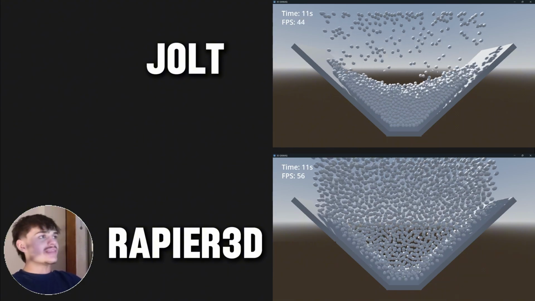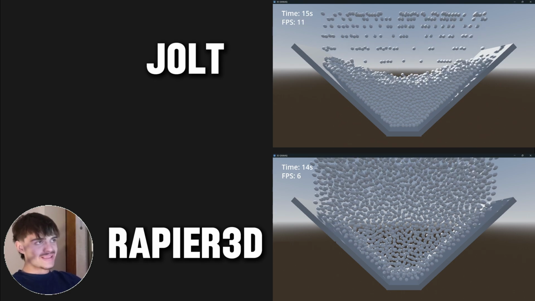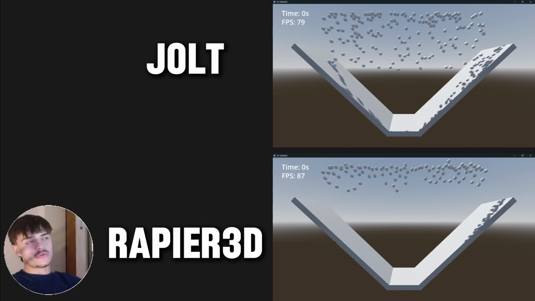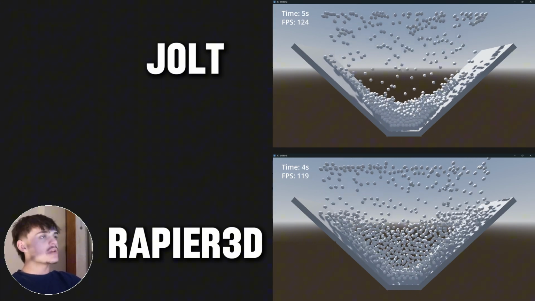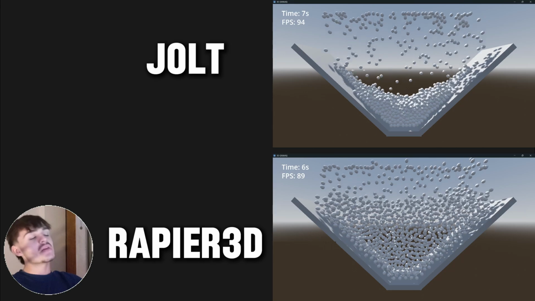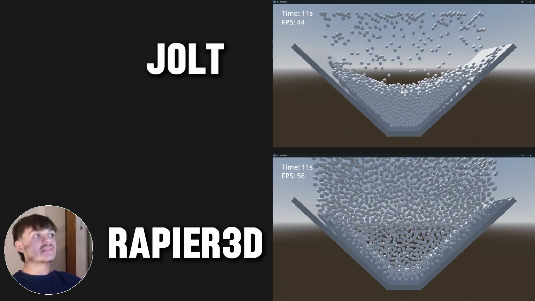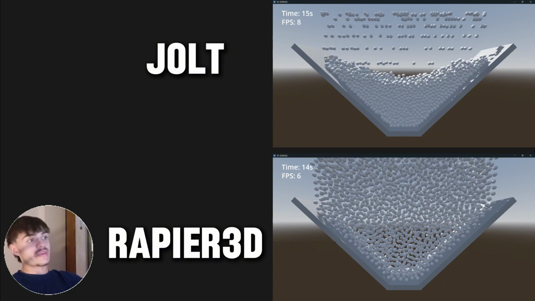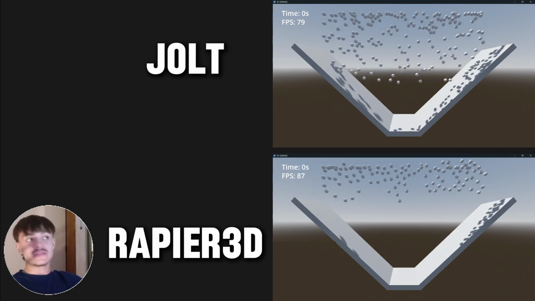So I think that indeed it is a little bit better to understand deeper how they exactly work, the main differences between them. I would say that of course Jolt still has a better performance, even better behaviors, and it doesn't have any kind of error. Rapier, at least right now when I am recording, does have this small issue, but it is quite a major one, because it doesn't allow you to create something that is actually quite simple.